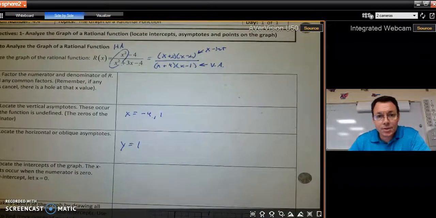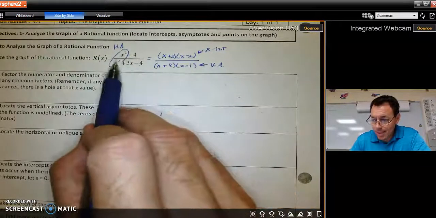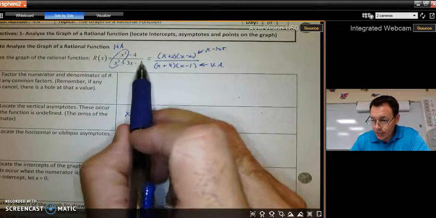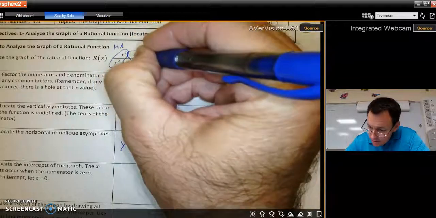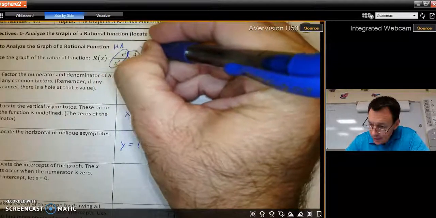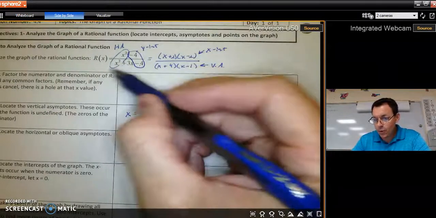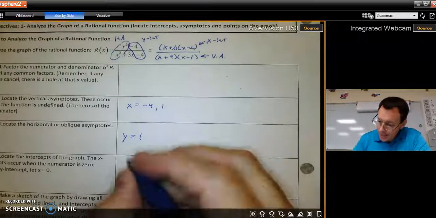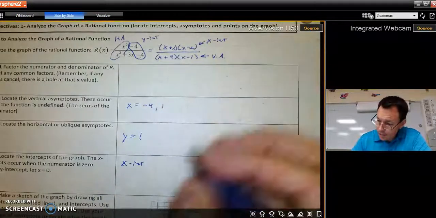Your y-intercepts are what you get when you let the x's equal 0. If I plug zeros in for the x's right here, I would just get -4 over -4. These two constants on the end dividing each other, that's your y-intercept. So half your information comes from the factored form, half comes from the original form. So they're both important. So my x-intercepts are going to be -2 and +2.